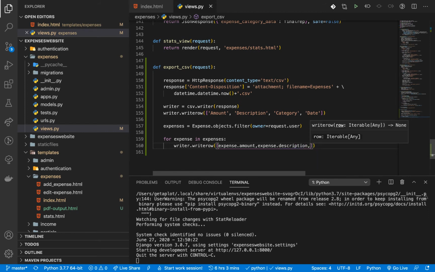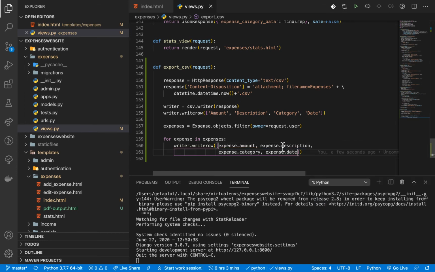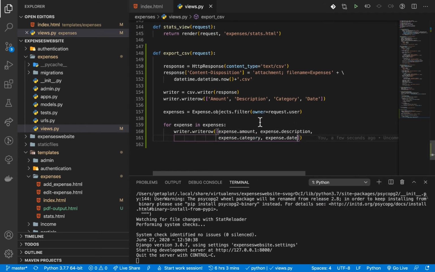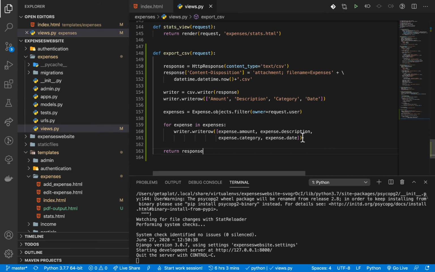Another thing will be expense.category. Then the date. Okay, so once we have this, we have constructed our header, and then we have added some more dynamic information. Now we need to return this response from the view. So we can do return response.